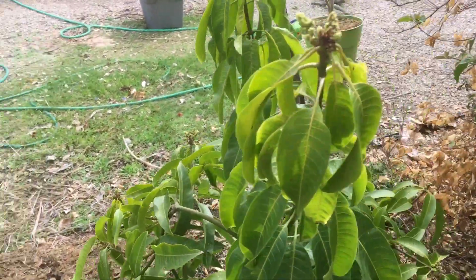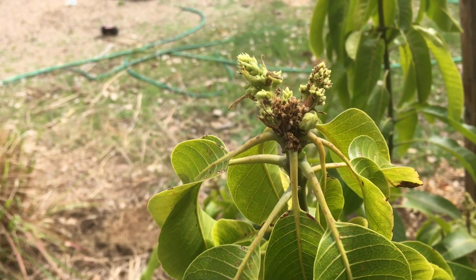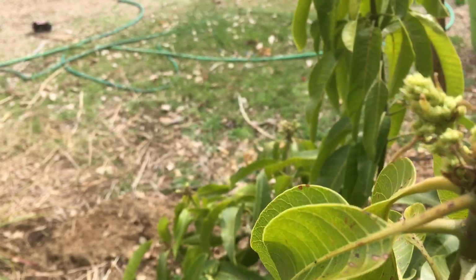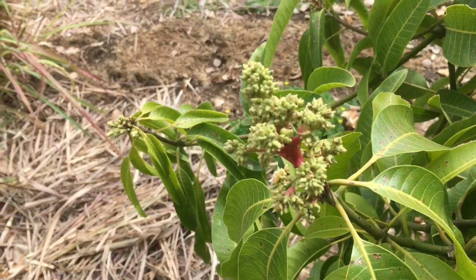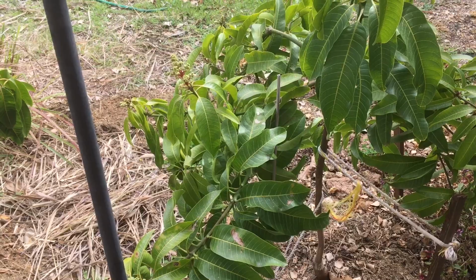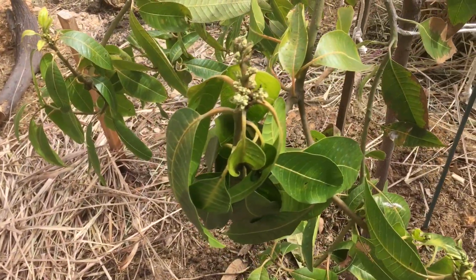So if you look around here, this is my Gary mango. If I zoom in close there, a lot of that brown inside there was flowers that it started to push out before the cold there. So like early February, it was trying to push out some flowers and all that's brown and dead now. But this green new stuff are new flowers that have just started emerging from all the dead stuff that was there before. So that's definitely a good sign. It is kind of later in the season to start pushing out bloom and stuff for mangoes, but I'll take it.